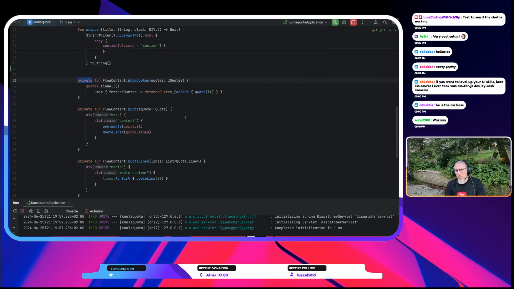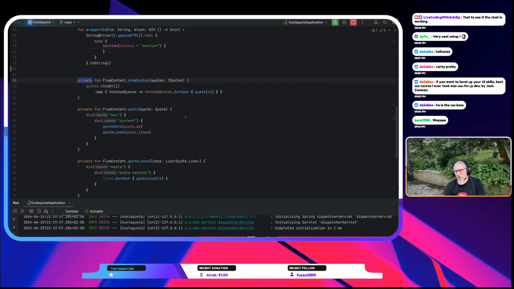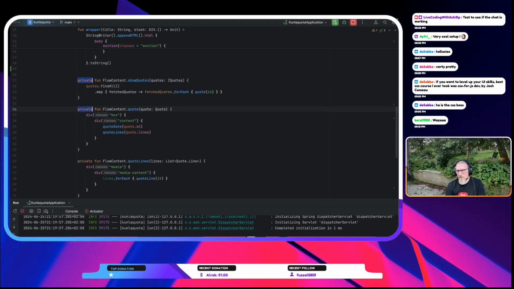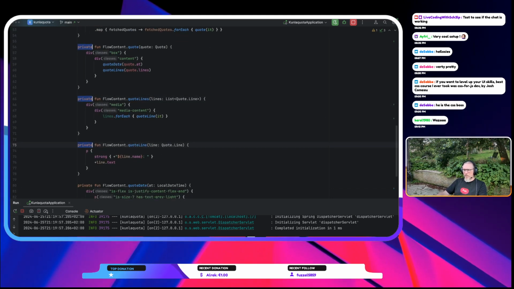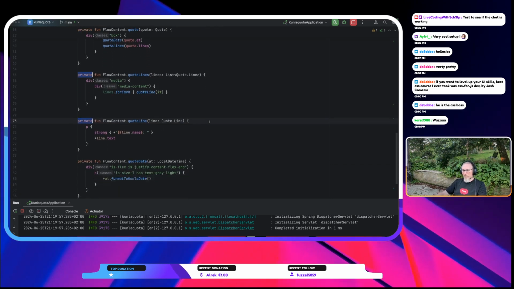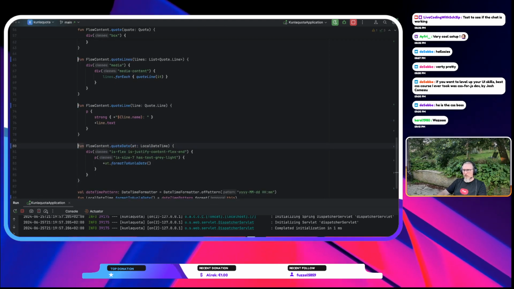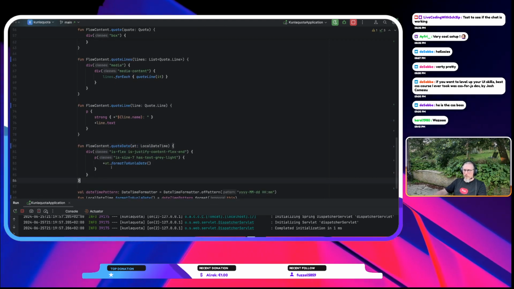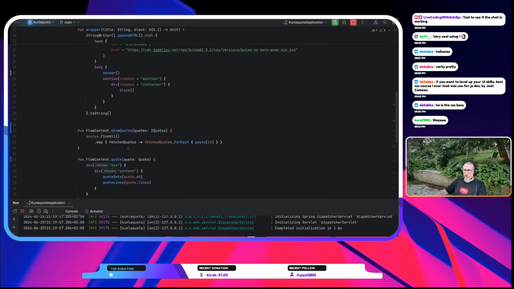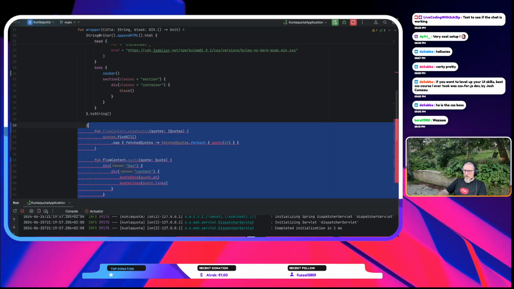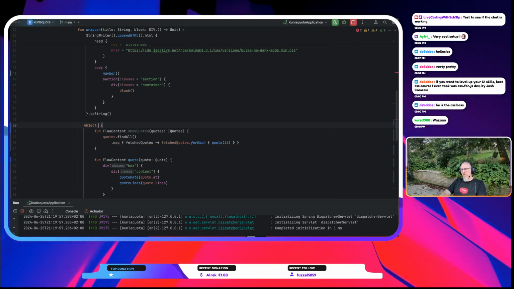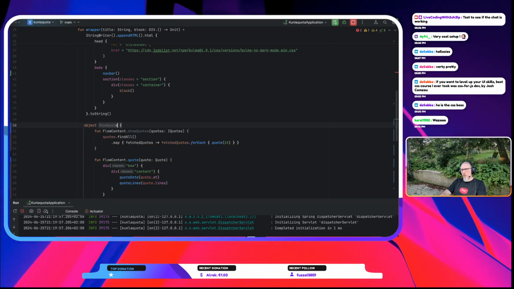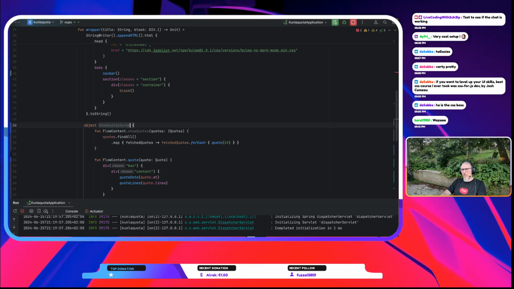Okay, so what I want to do is also create a semantic border, for lack of a better term, around this stuff. So like that, and then I want all of these to be put in an object called show quotes screen or something.